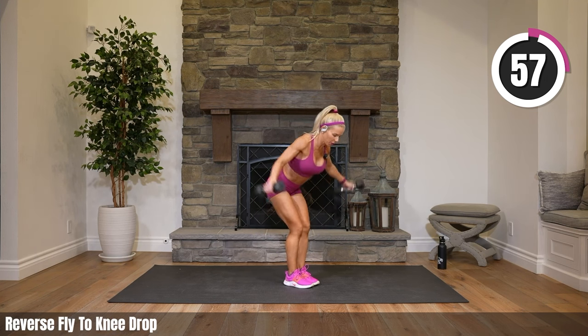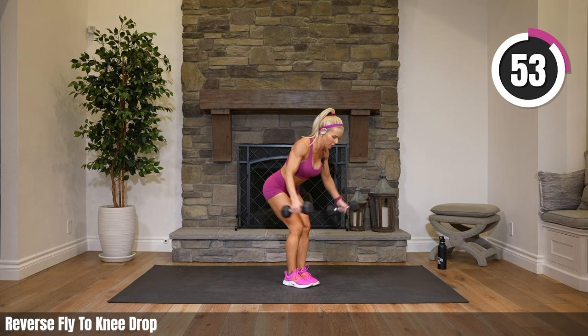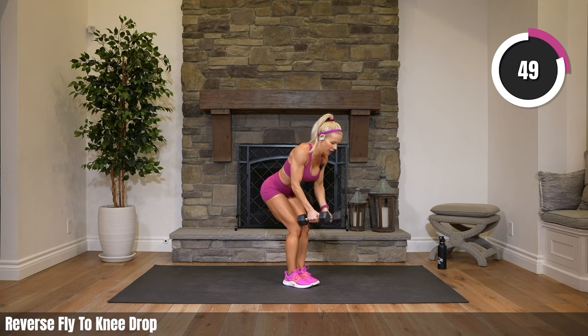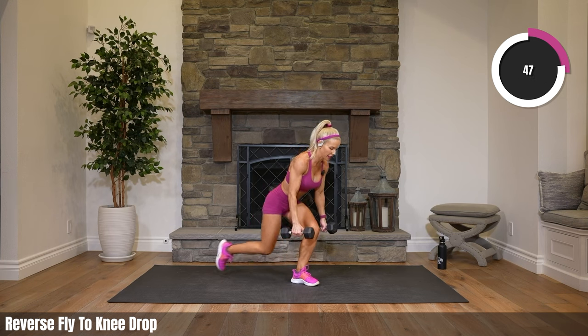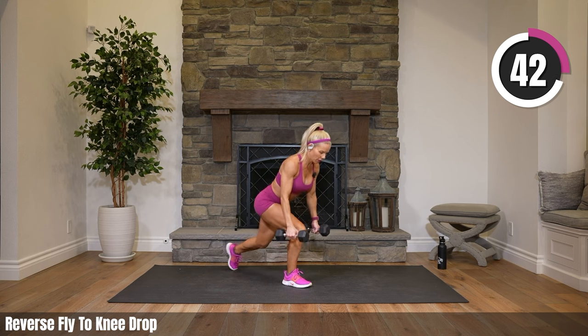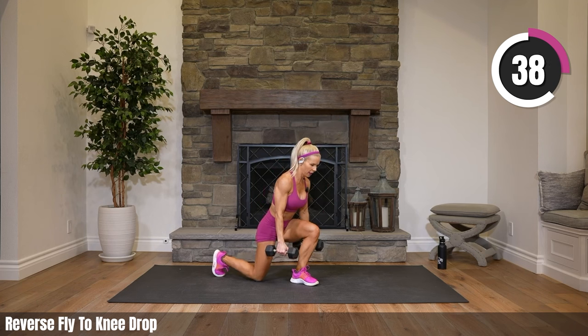Really important to keep your shoulders back and down. One way to help do that is to make sure your gaze is about 2 to 3 feet in front of your feet. Your chest is pressed out. Good.